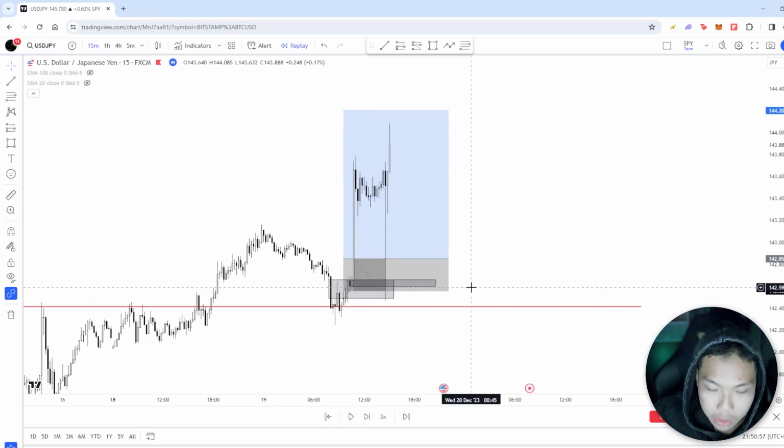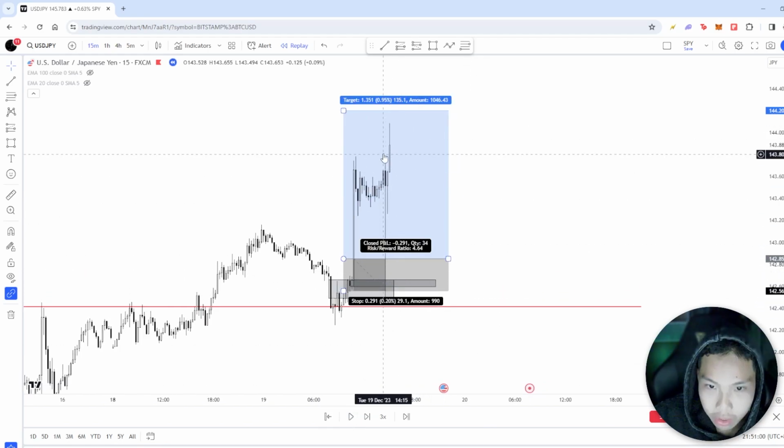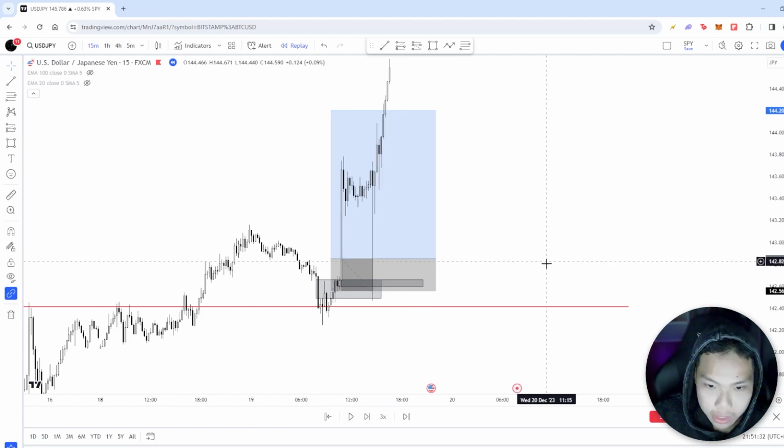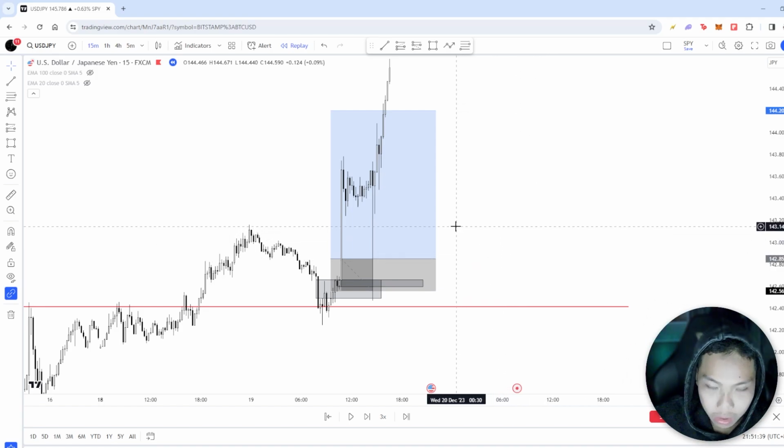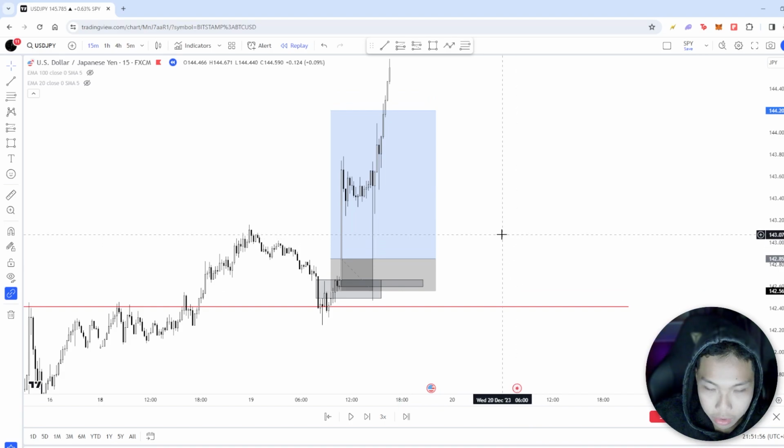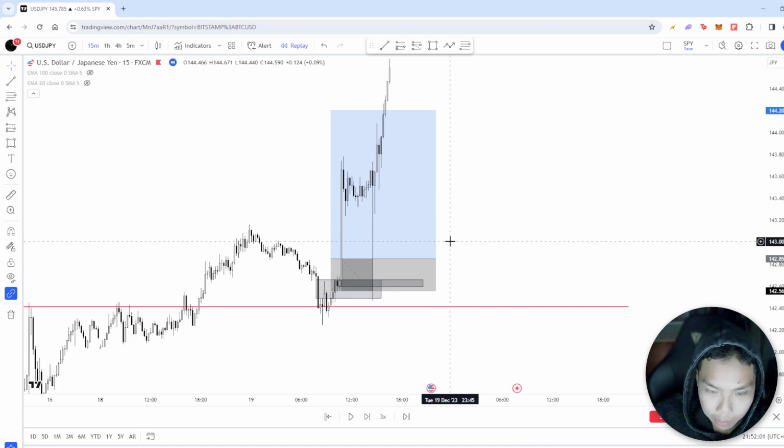Do you guys see what just happened? I just got stopped out and then price just immediately went up. As you guys can see, my trading plan was not wrong going into this trade. What was wrong was that I did not anticipate a potential stop hunt of my stops, and then it happened to me. I got stop hunted. I got manipulated by the markets. This is another example of what happens when you don't anticipate a stop hunt, right?